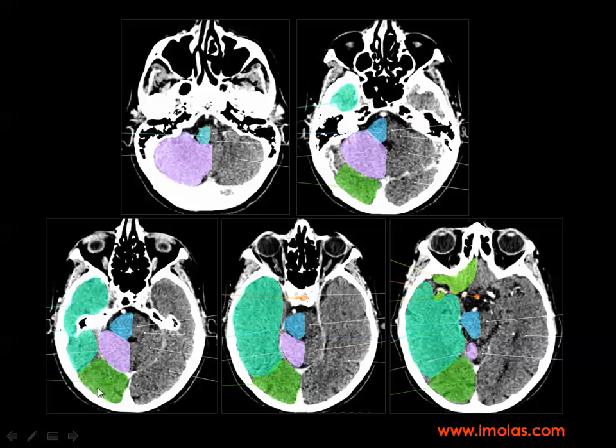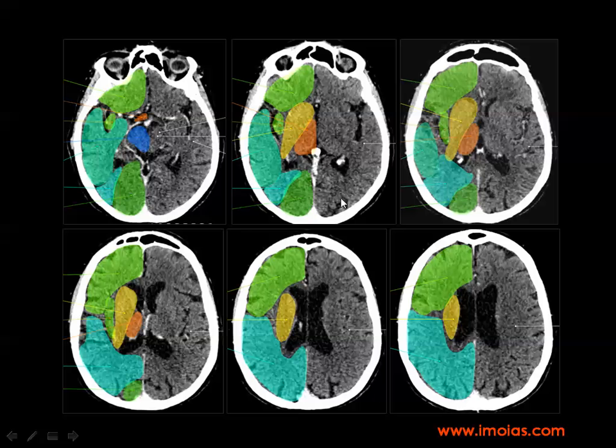And at this level, you get a big part of the temporal lobe and a smaller part of the occipital lobe, and here is the start of a part of the frontal lobe. Then if you go up, you are cutting here at the basal ganglia level, and you see the thalamus, the lentiform, and the caudate nuclei. And this is the frontal lobe, this is the temporal lobe, and this is the occipital lobe. And if you go up, the occipital lobe will be smaller, and also the temporal lobe will be smaller, and you are starting to cut in the parietal lobe.